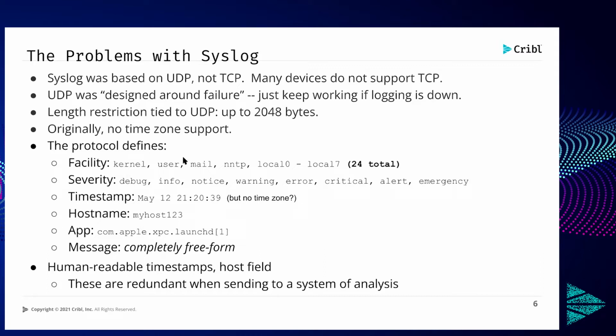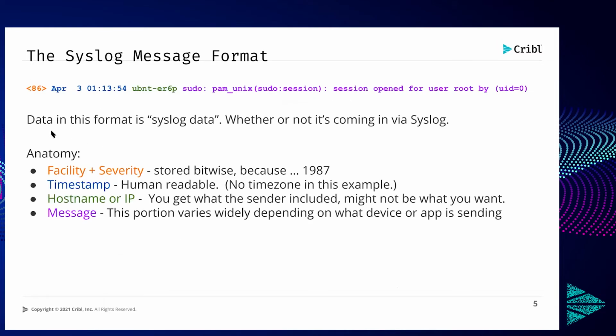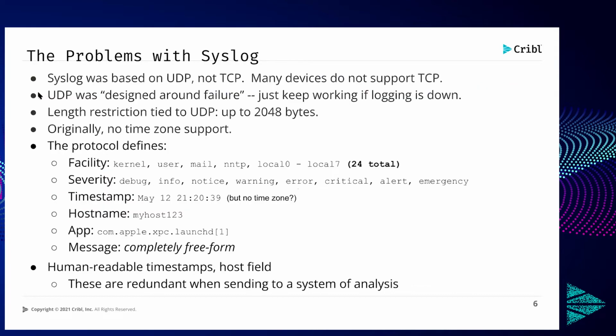And then within that message protocol that we had here on screen, there's this bitwise thing at the beginning with the facility and the severity. Here are some examples of facility: kernel, user, mail, NNTP, because we use that, right? And then local 0 through local 7. There's a total of 24 of these facilities, and they are not sufficient to describe the wealth of sources and source types that you might want to use today. The next piece is that we do have severity in there. These are pretty good. So debug, info, notice, all the way through emergency. The farther you go to the right, the more important it is.